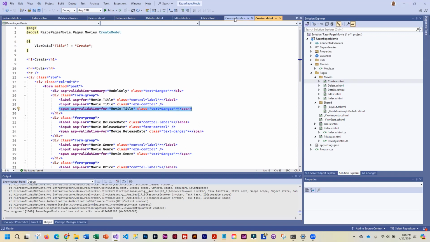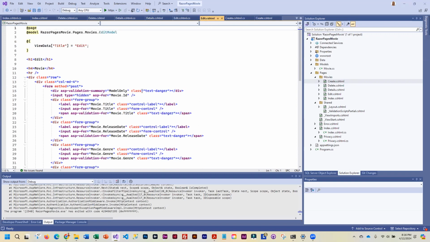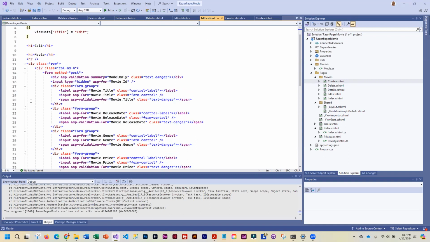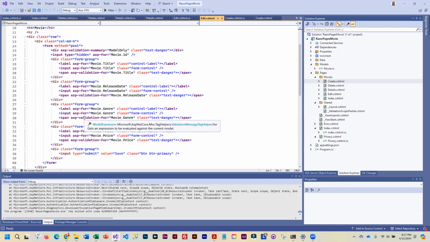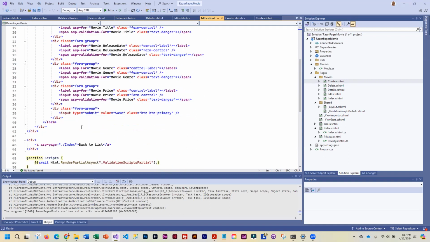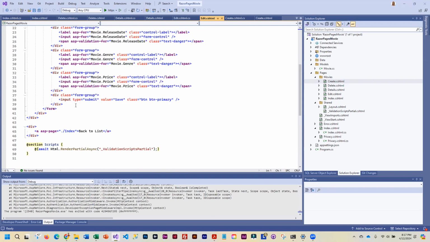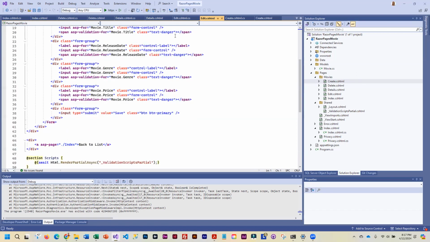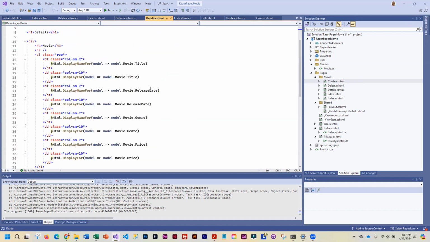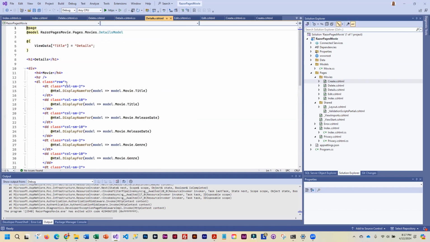But if you take a look at all of these, you will see that they're pretty much forms that display the data. And then usually at the bottom, there's a link or a button that will take you back. So you can see here's a submit button. Here's a link that takes you back to the index. So we'll take a look at these pages live once we generate our database.